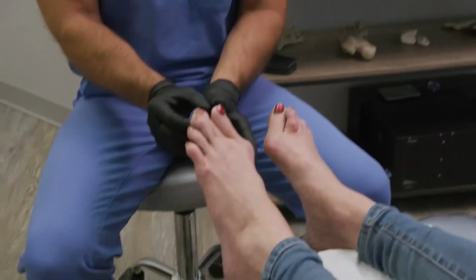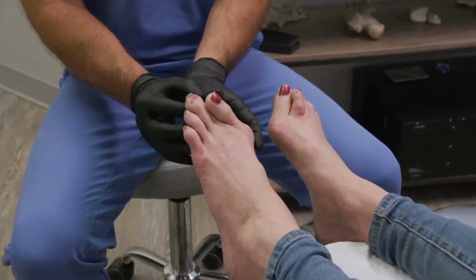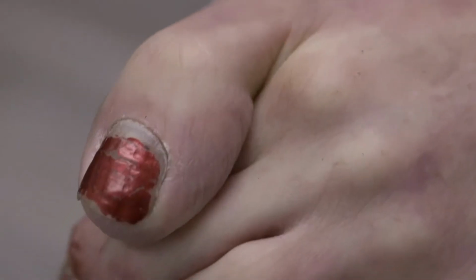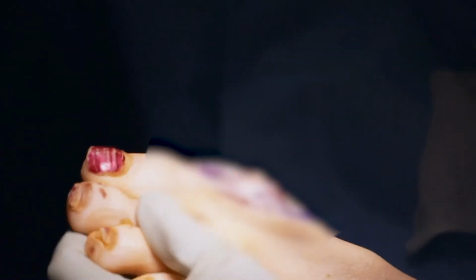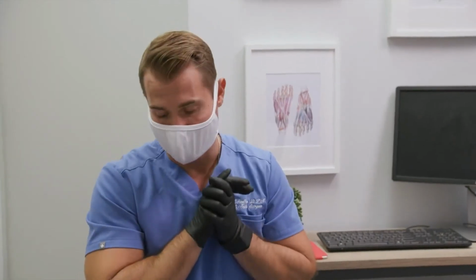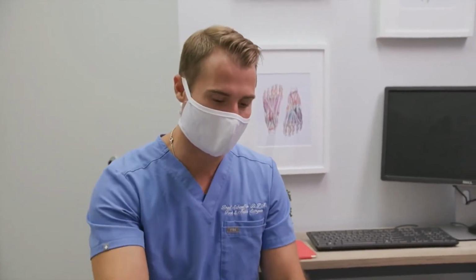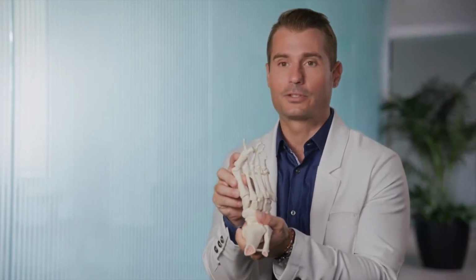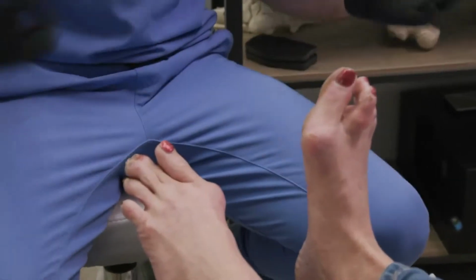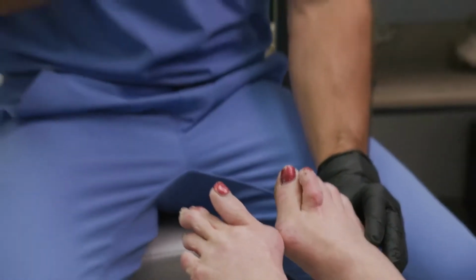Dr. Schaefer helps Danielle by addressing it one foot at a time, because she needs the other foot to stabilize during her recovery. What Dr. Schaefer did to help solve the problem was take a chunk of her bone out to get the toe's bone realigned, so it can help her shift her foot into a more corrected position. That way the bump will be gone and they will realign her toe in place using a plate and screws. Even though this may sound drastic, in most common bunion cases, the pain can be relieved by wearing wider shoes with adequate room, and using other treatments to reduce pressure on the big toe.